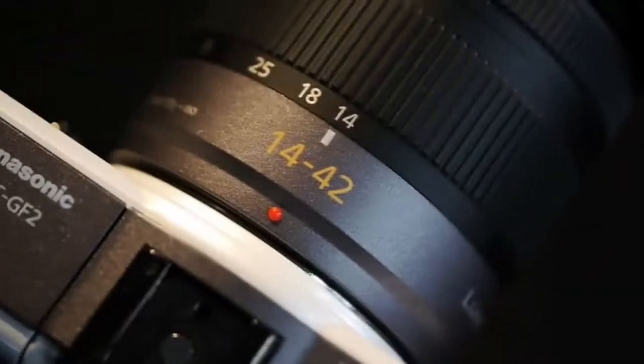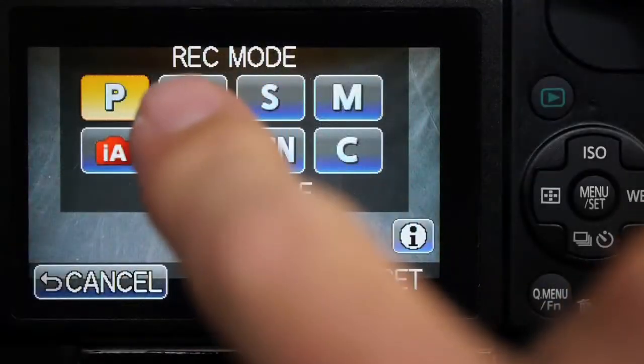So for this shot, I'm just going to use a GF2 with the basic 14-42 lens. I'm going to use aperture priority, I'm going to wheel on down to a low aperture, and I'm going to choose a mid-range ISO. I'm going to set the camera to auto white balance, and I'm going to be able to capture really nice pictures like these.